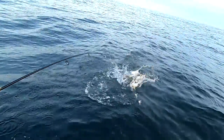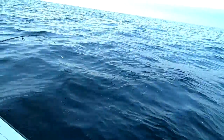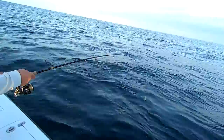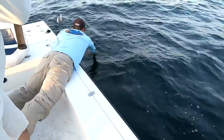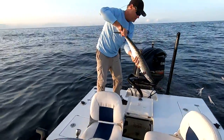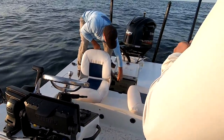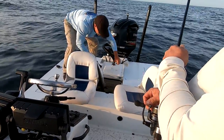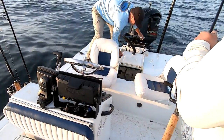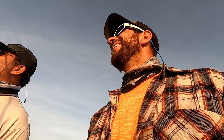Just get him up top, he's gonna take more drag. There you go, get him up top. Hold the rod tip on. Here's the first king of the day. Got him in the eye — I'm the snagging king! He hit it the first time and then came back the second time. That was pretty cool. King back, rod at 2,500 — that rod wasn't in the water for what, maybe a minute?